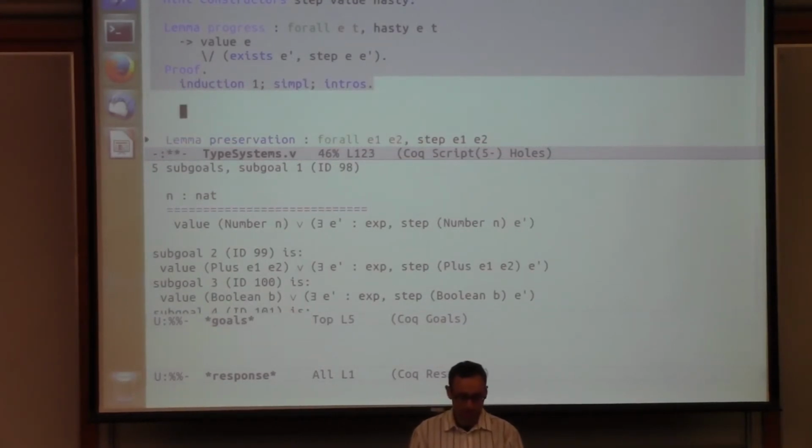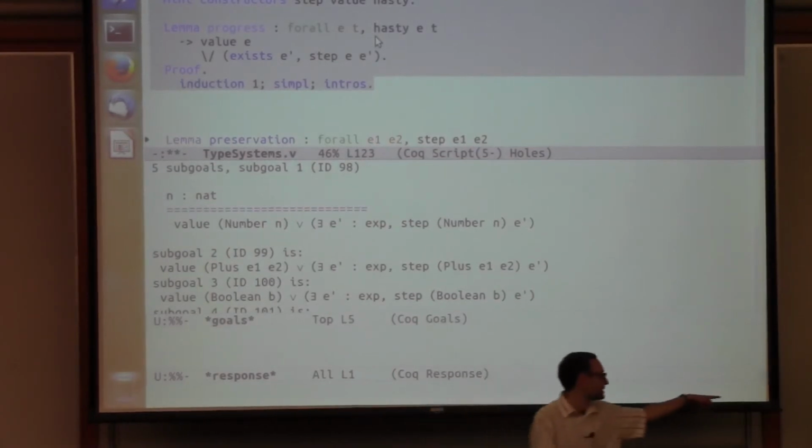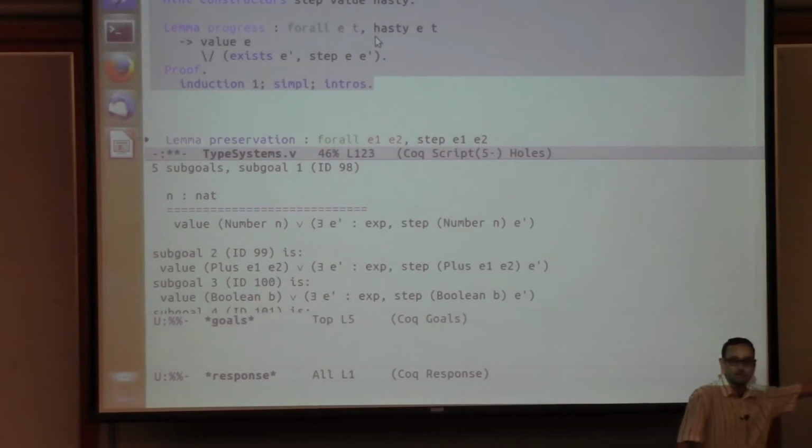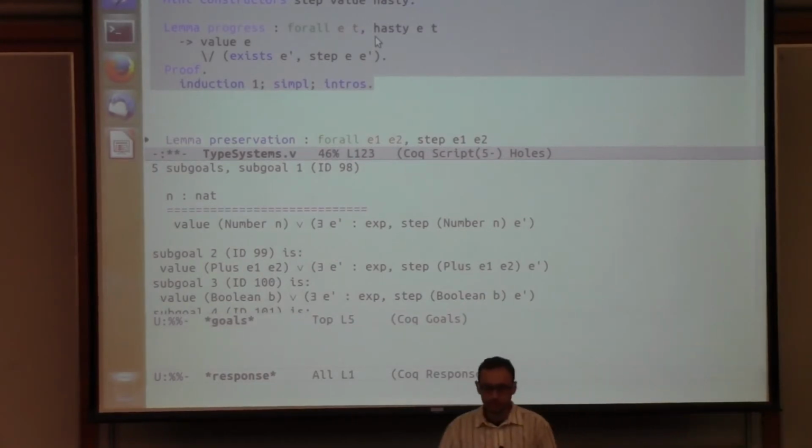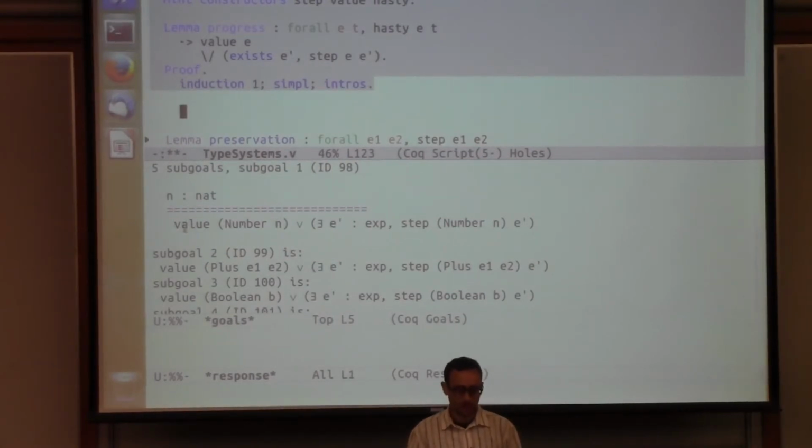So our first case is pretty easy. I'm not going to do that yet, but let's just look at this goal and make sure we believe it's true. In the first case, we use the first typing rule that says a number constant has type nat. And it requires us to show either a number constant is a value or something else. And of course, we know a number constant is a value, so we'll be able to prove this left-hand side of the OR. And indeed, E-auto will do that for us.